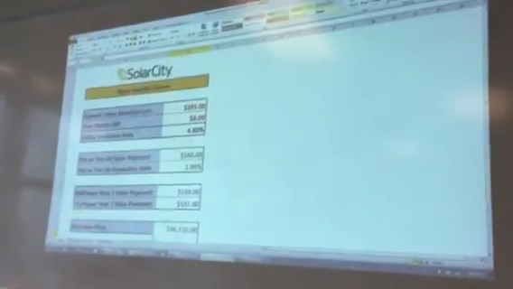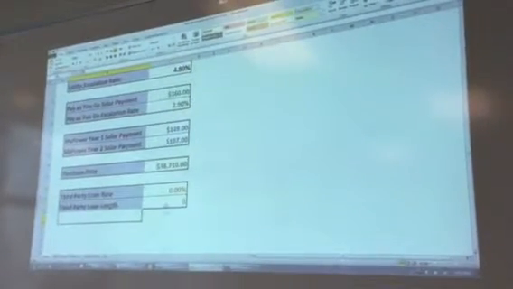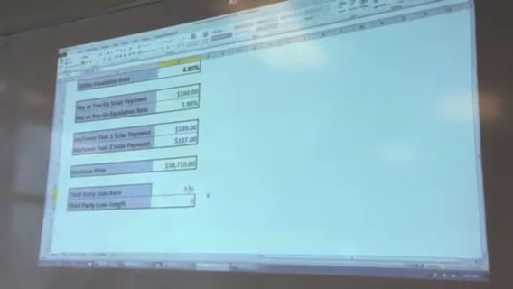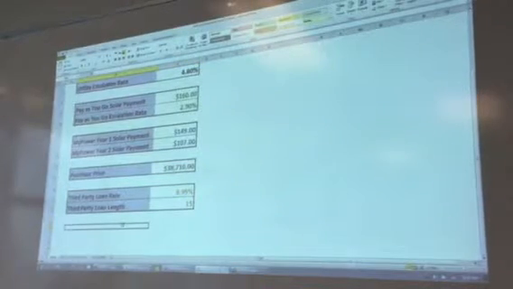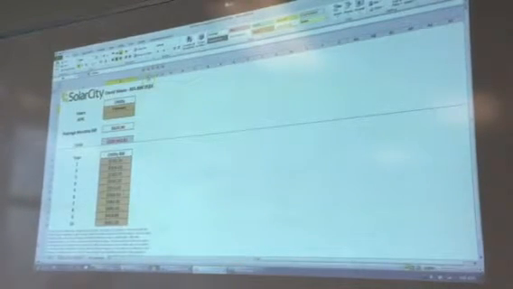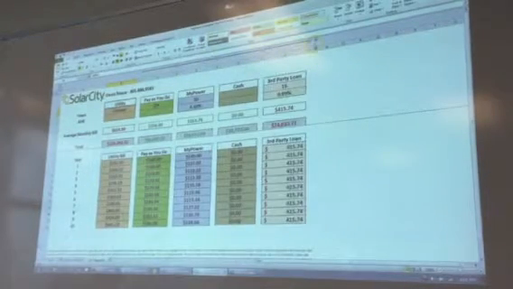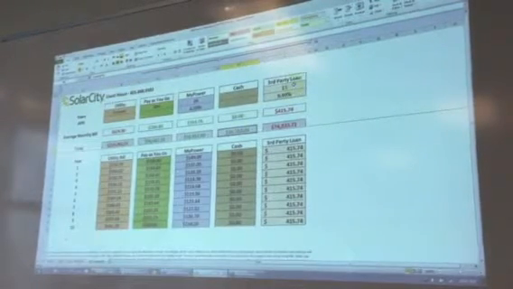Okay, now you can go back to the original page if you have a third-party loan that you're going against. So the purchase of a third-party loan. Let's just say a popular solar loan these days is 9.99% interest for 15 years. So you can actually go into the full comparison, and you can even open up every single possibility that there is, which would be the lease, the MyPower, a cash deal. If they wanted to pay cash, it would be $38,710, and then a third-party loan.